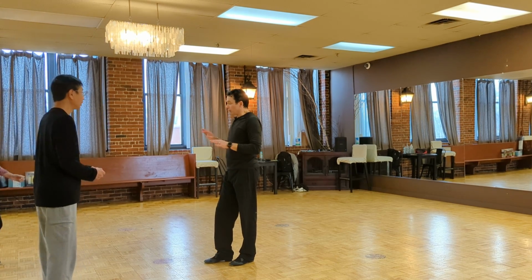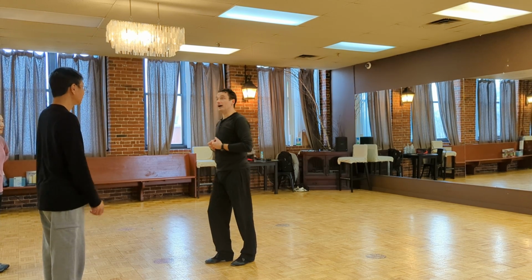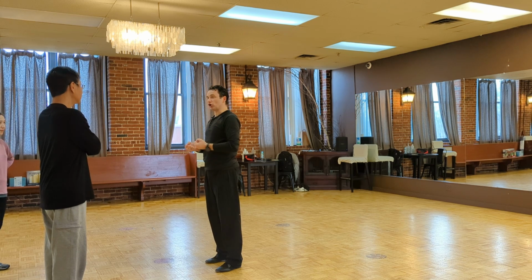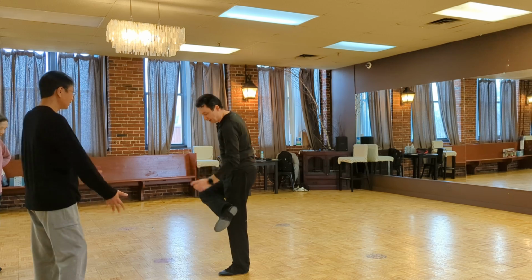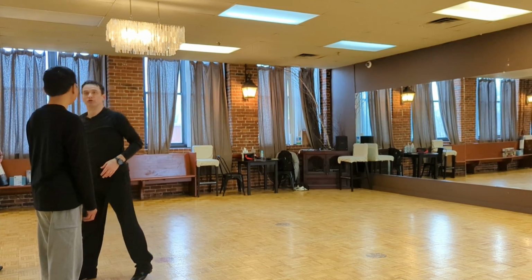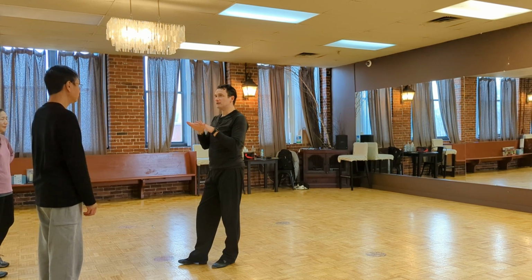Now, for that, you need to get different shoes if you want to improve dancing, if that's your goal, and get stronger. Because now the thick sole doesn't slide. If I do cha, you will fly over your own foot, you know.